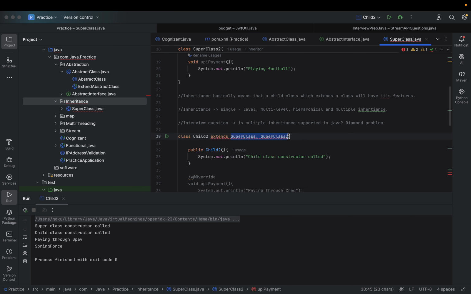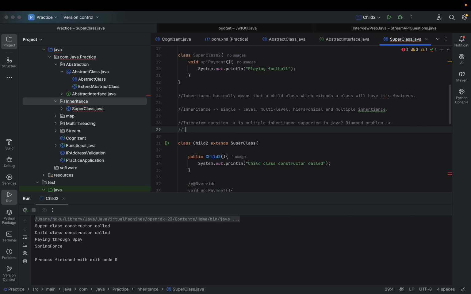Okay, superb. Let's just remove this one. Okay, so this is the diamond problem. What is the diamond problem? Let me reiterate it.